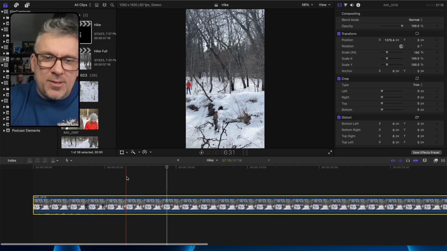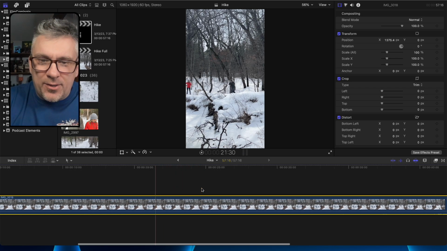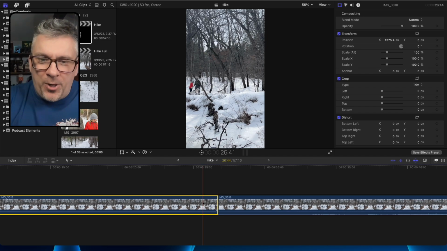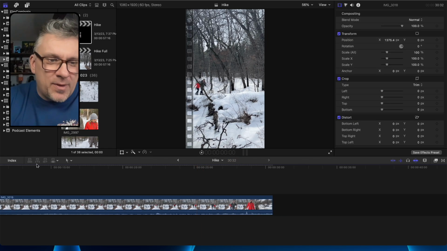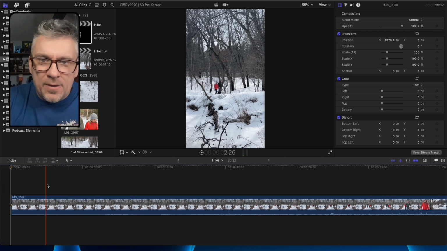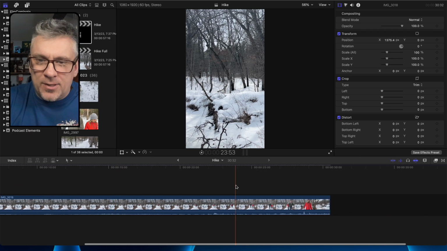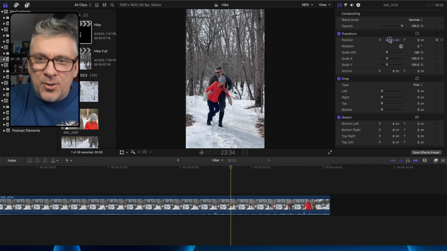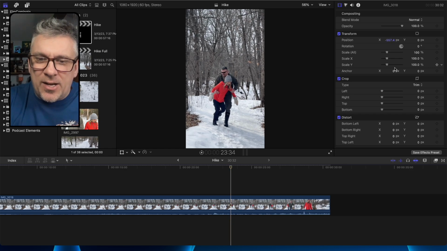So what I'm going to do is find the spot where I want this little short that I put together to start. We'll say right about there. Looks good. Just for recreating this, I'm going to get rid of that part of it. So now I've got my beginning right here. And now you see I've got to adjust this clip. I've got to slide it over to where we're kind of centered in the frame.